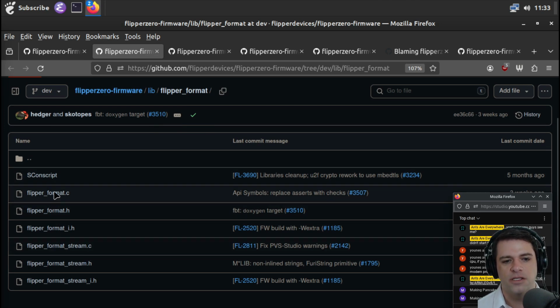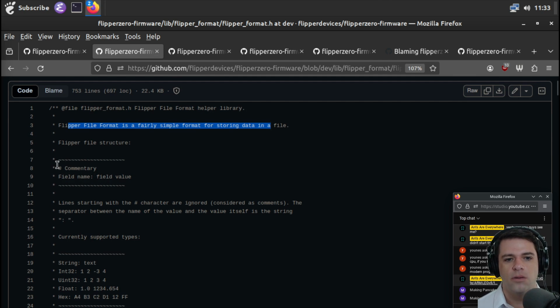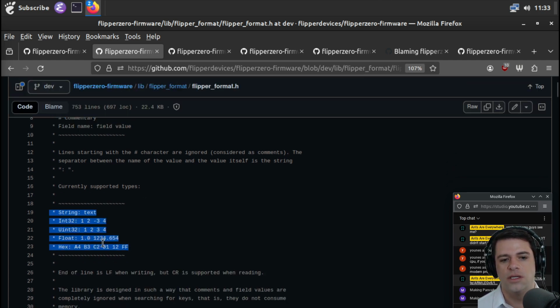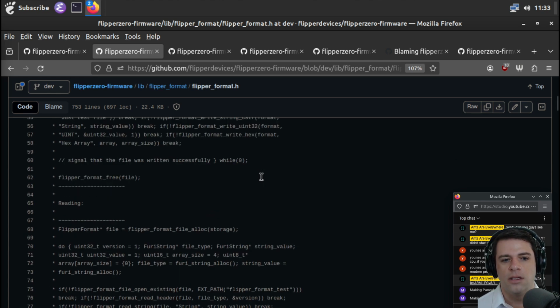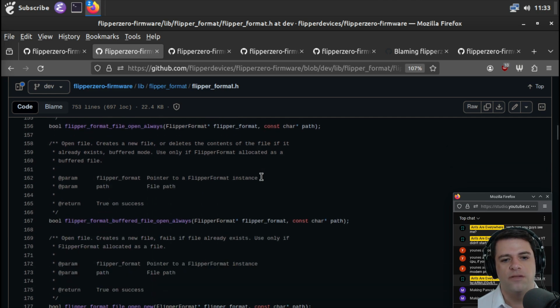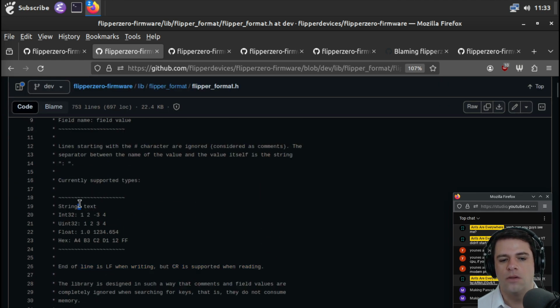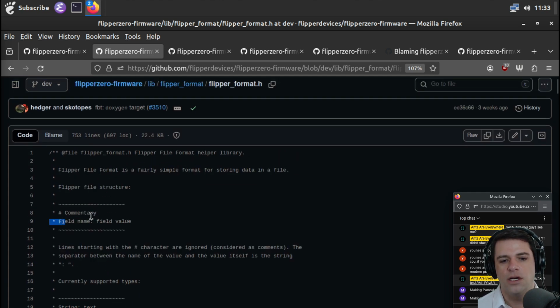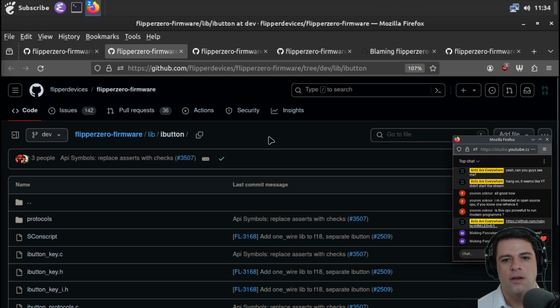Flipper format. Is this just like string formatting? Flipper file format. This is the file format. It's a fairly simple format for storing data in a file. We have some comments and some field name and then field value. And you can store strings and like int32s, uints, floats, and hexes. End of line is LF when writing, but CR is supported when reading. Okay, so this file format is really kind of like key value style, it seems like. Yeah, okay, so key and then value with some types, with some restriction on the types. So we'll ignore that.